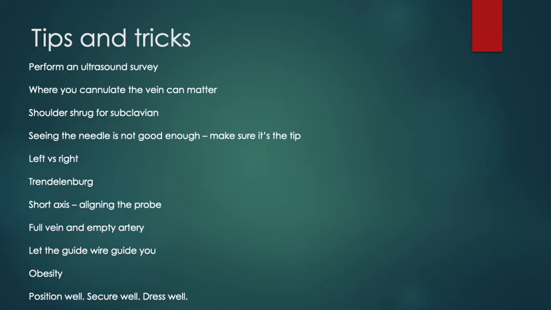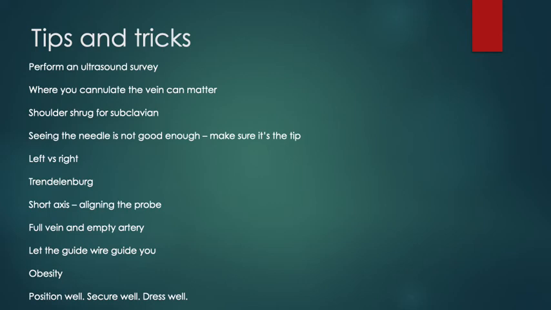Left versus right. Now, Ariel did mention this a little bit in terms of anatomical differences between left and right and the things that you'd want to avoid. Similarly, for subclavian lines and PICC lines, the trajectory might be easier on one side than the other. Quite often on the right-hand side, the subclavian takes in some people quite a sharp turn into the superior vena cava, and you might find that the left-hand side has a more gradual angular run through the brachiocephalic and into the subclavian, into the superior vena cava.